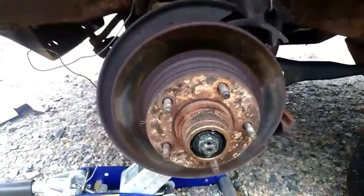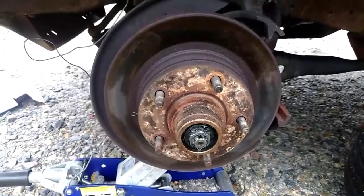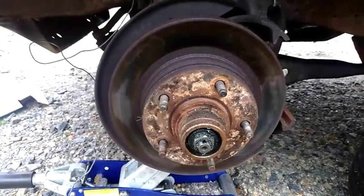These older trucks, it wasn't much to get the things off. And you put it back on, you don't need a press or anything. Alright.